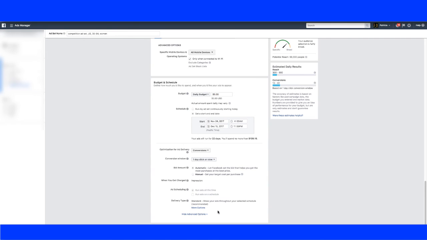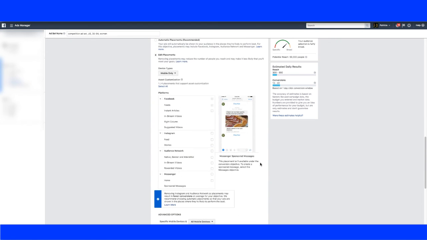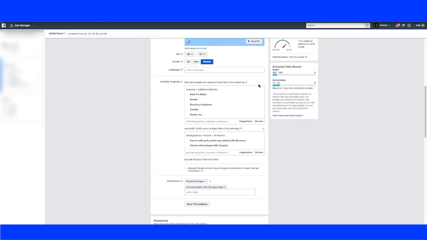Everything else you could pretty much leave, like ad scheduling, just let the ads run all the time. I don't know why an ad might have to only specifically run at a certain time of day, but perhaps for your industry it does. So you could fool around with that there, and that's about it. So it's good to go. Based on all of that extra data I put in, now again, I'm still building this out, so this is going to look different, but let's say I just kept everything as it is.